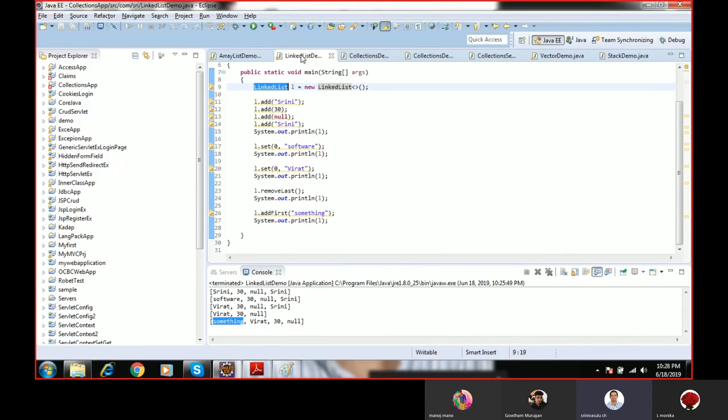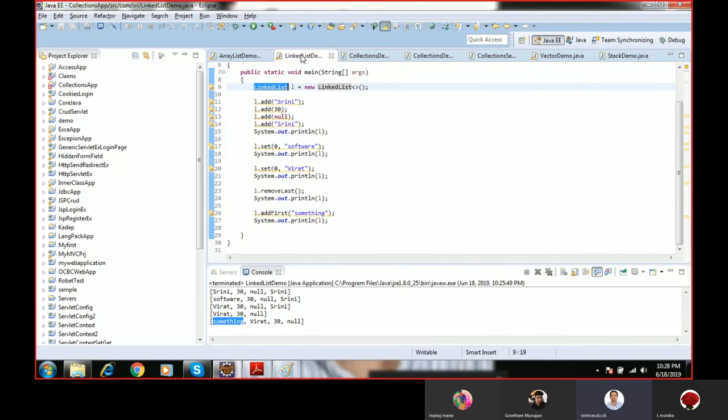Then the question is, when do we have to use array list and when do we have to use linked list? Because whatever we can do using array list, we can do using linked list also, and whatever we can do in linked list, we can do using array list also.